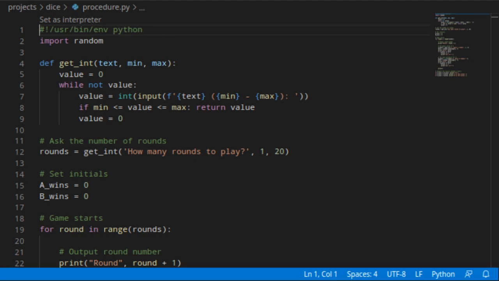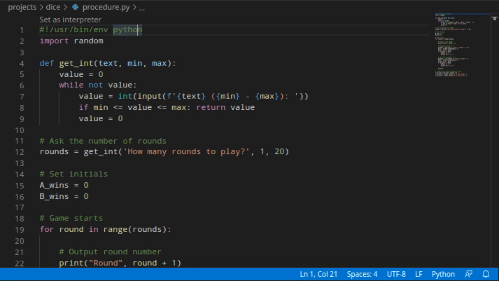And we are going to call this program env, which is located in user bin, and we're going to pass it an argument called Python.